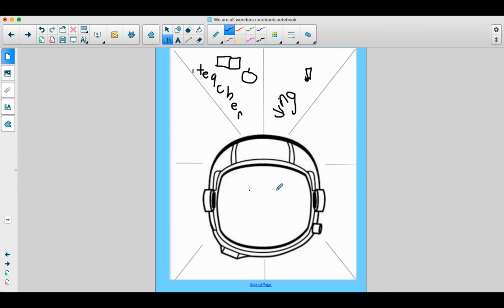Okay, so I'm going to just do a really quick drawing. Remember, yours is going to look better than this. Draw a picture of yourself with my glasses on. I'm going to do my hair. So draw yourself in the middle there. I know that is not the best picture.